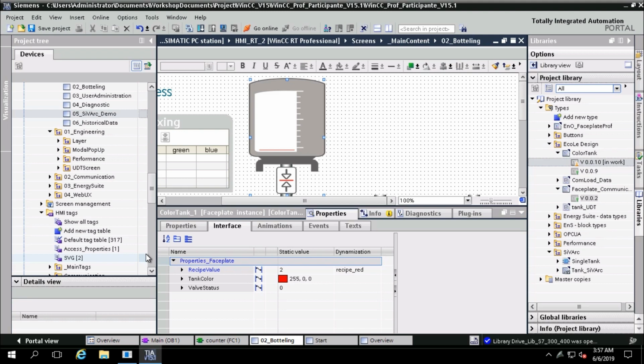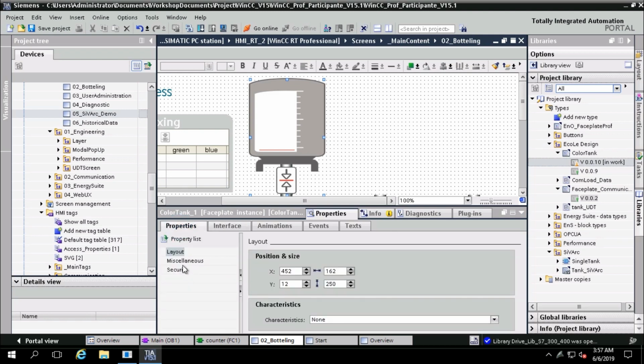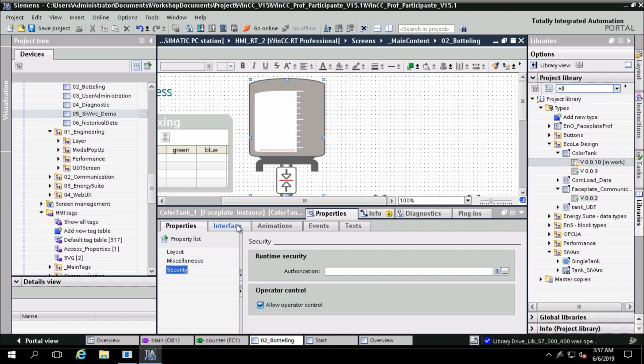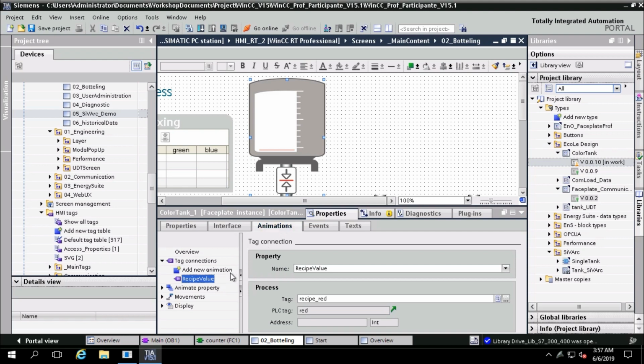And in that case, I also can connect my recipe value, which is already done in the first tag, also in your project. I see here recipe red. It's also an HMI tag. Of course, for this tag, use the green tag. I use my recipe green, which is also an HMI tag, and which is located in the underlying main tags folder again under recipe tags. Should be in there. Yes. So here I also find recipe blue, recipe green, and I just attach those tags to my tags.